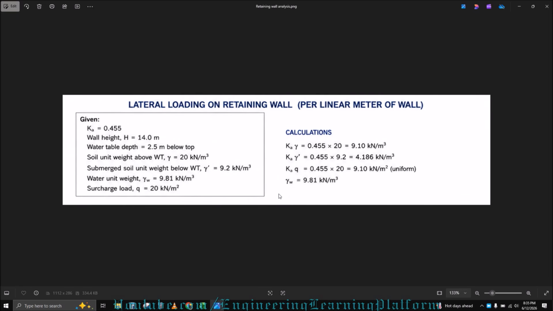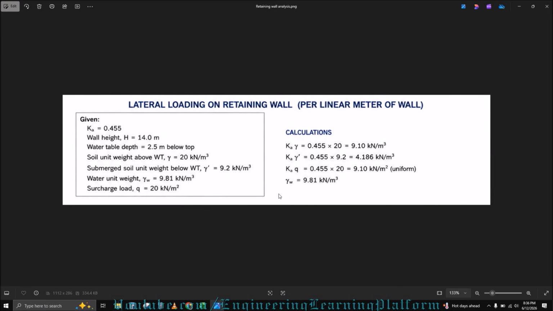This is our first AI video. We are going to be using artificial intelligence to perform analysis of a retaining wall. Previously, whenever I was working in a design office, I would perform manual calculations to calculate the loading on the retaining wall, and it's a time-consuming process. So I said, why not use a modern tool, which is AI, and work out the same problem and then cross-verify the results, to see what the correct prompt and parameters are to provide to the artificial intelligence, so that I can perform the analysis and get the loading diagram on the retaining wall.